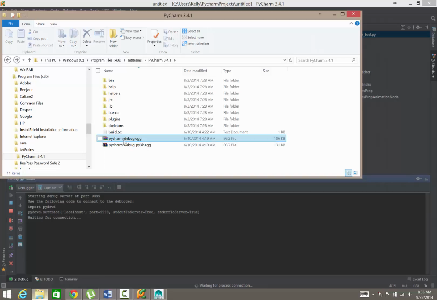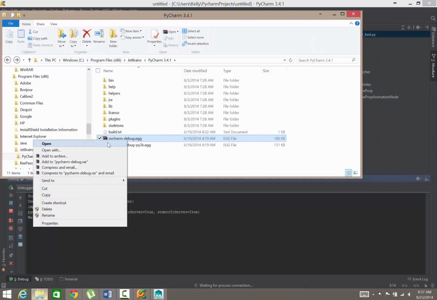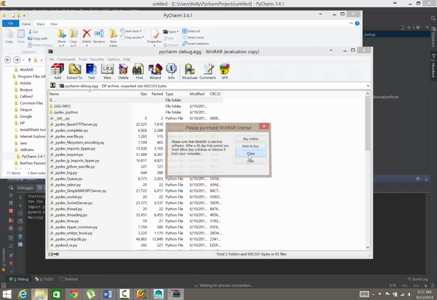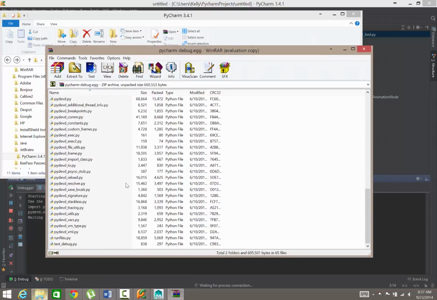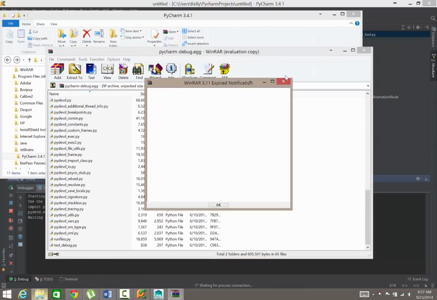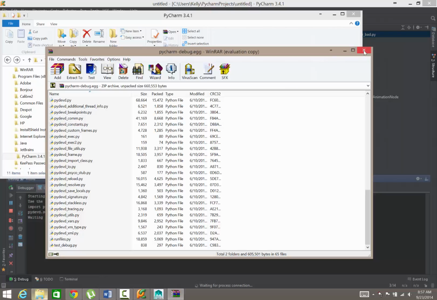These egg files are essentially zip files. They're just containers, like folders. You could actually open one up with WinRAR or whatever, and inspect the contents. You can extract it if you want to, and not have it inside of an egg file. You can put it in a specific folder if you want to. That's fine. But we're just going to leave it as an egg for now.